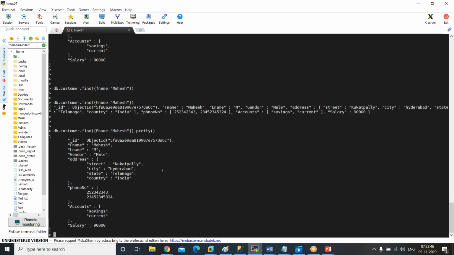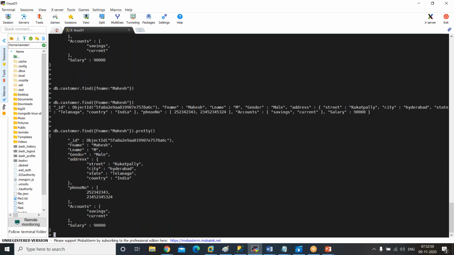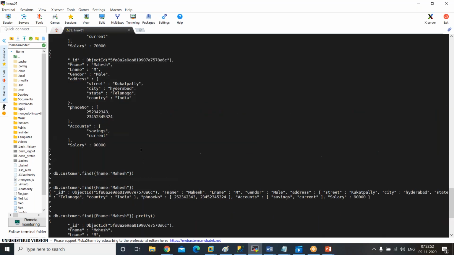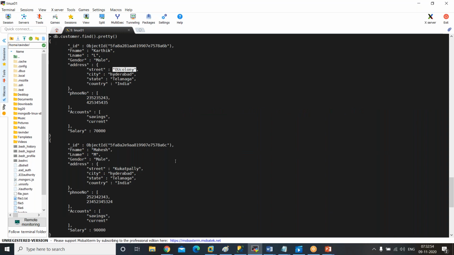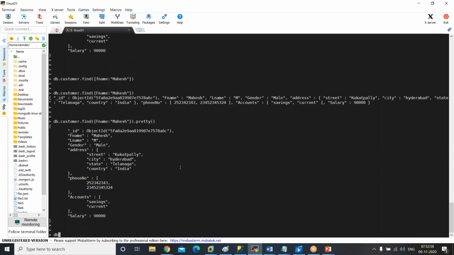If you wanted to get a particular embedded document, how do I read it? Maybe I wanted to read OU colony, whoever belongs to OU colony in the complete customer list. So how do you find it with db.customer? Okay, it is simple, guys. Writing the JSON script is very simple. You get a lot of insight in the third module. I'm going to take 3 classes on the scripting itself, so you get full clarity on it.